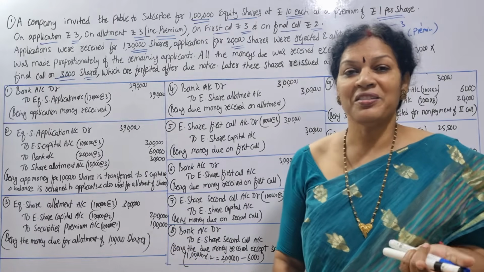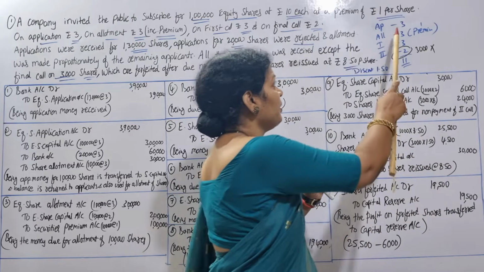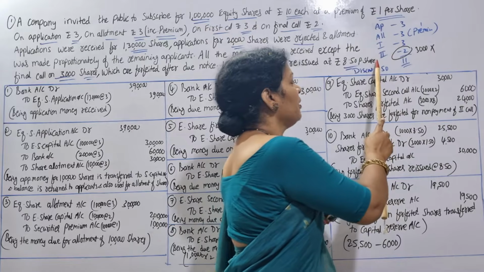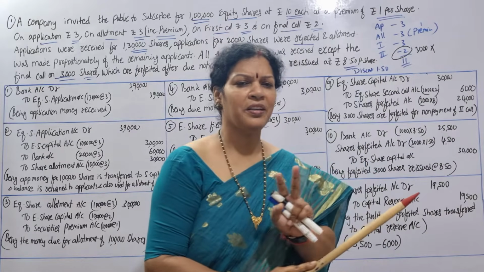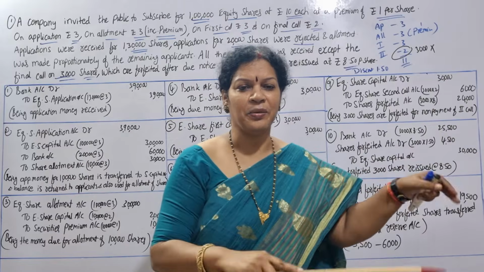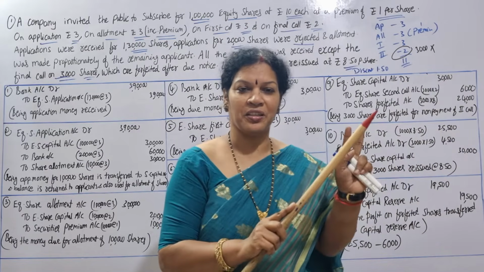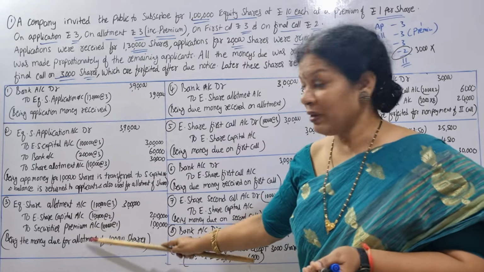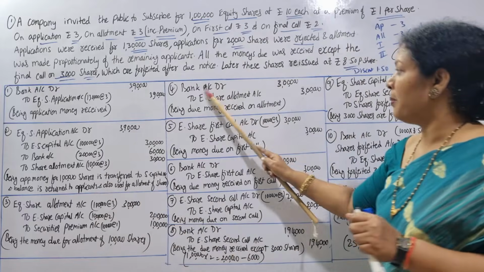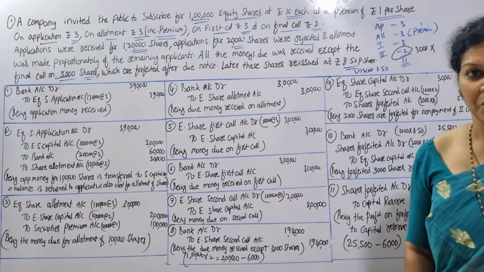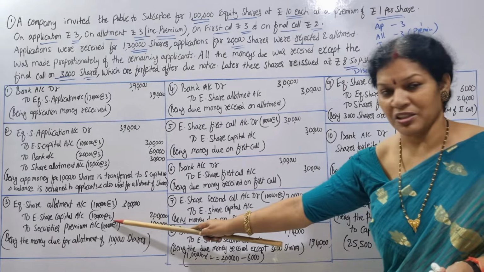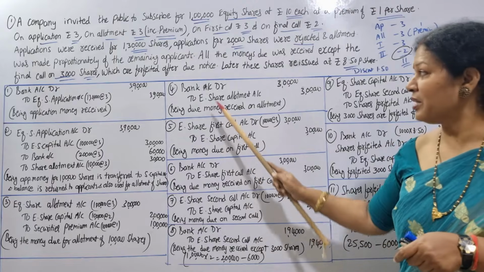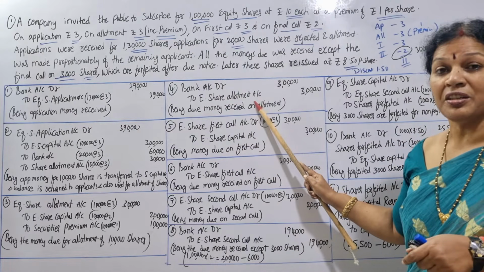Due. When you are receiving, see, everything we received: application money, allotment money, first call also received. We have a problem at the second call. Till that period, normal journal entries: due entry, received entry, due entry, received entry. That is what we are going to do. Now, this was the due entry, so due is this much. When you are receiving this allotment, bank account attached to equity share allotment account. We know this. Due is this. When you are receiving, bank account attached to equity share allotment account.